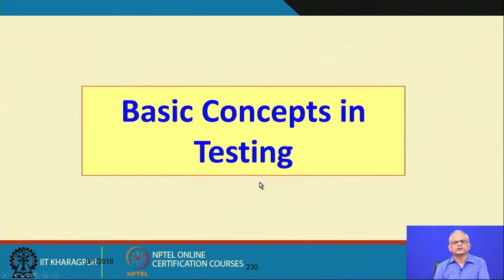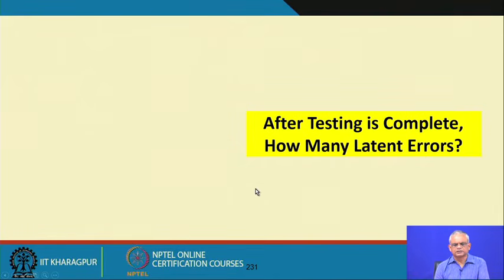Now, let us look at some more basic concepts in testing. Let us assume that you have tested one software very thoroughly, or let us say a developing organization developed a large software and then tested it very thoroughly using the available techniques. How many errors will survive after all the testing activities are over and success reports for all the tests have been obtained?